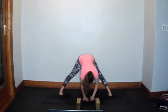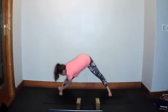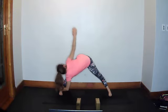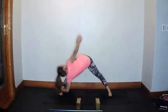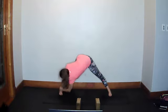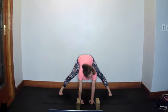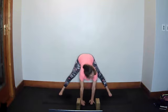Walk over to the left side. Lovely. Hold with the right hand, left arm will go up. And slowly coming back down. Walk back to the front. Stretch it out. Nice. Lengthen through the back.